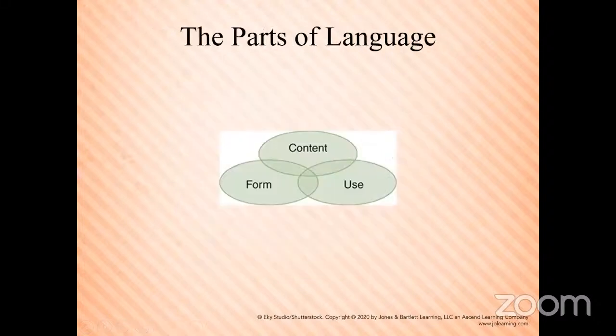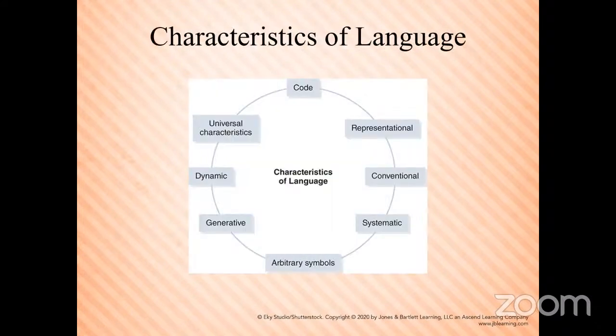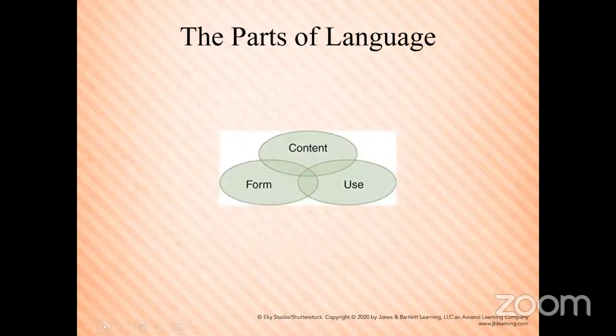learnable, and they are generative, dynamic, and have universal characteristics. All languages are generative, meaning speakers are continuously creating novel utterances. The topics are the same, but when I take this class again, the sentences will change. So that is the difference. The dynamism is this change. All languages have nouns, verbs, adjectives, etc. These are the universal characteristics. So these are the 8 characteristics that are important in the language.